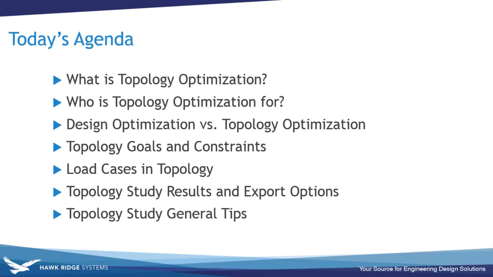We'll then be going over the interface, talking about what we actually need to define in terms of goals and constraints, and looking at how to incorporate load cases into it as well. And then, of course, more importantly, what do we get out of a topology optimization study? What are our results? What can we export? What can we use? And then I'll close it off by discussing some general tips. If you currently have used the tool or are planning to use the tool, we'll go over that as well. And then any questions towards the end of the presentation.